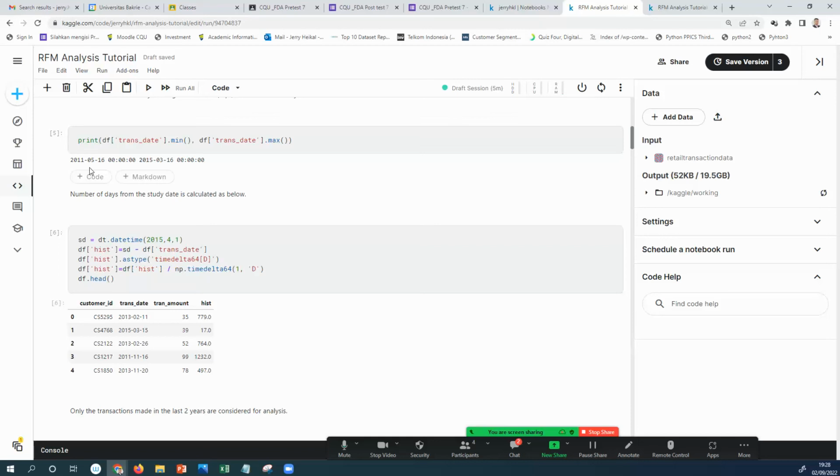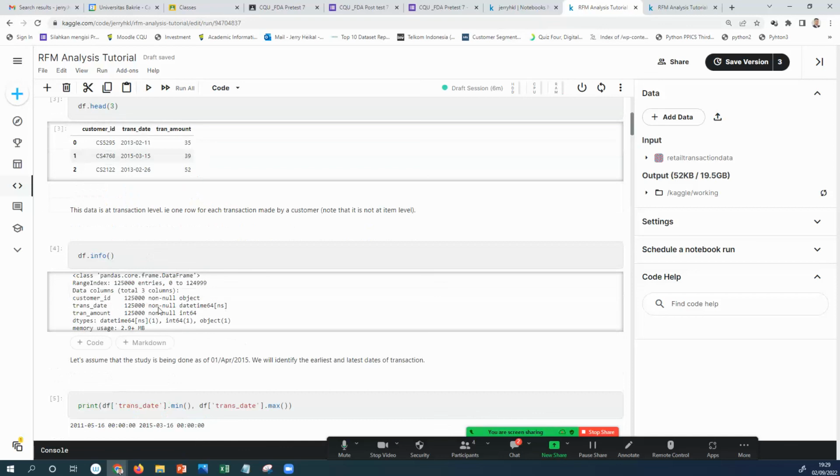But then in the next coding, there's no data showing 16 March 2015, Pak. Oh, only 15 March 2015. You mean in here? Yeah, because this is only head. What do you mean by that? Head only shows the top five rows.